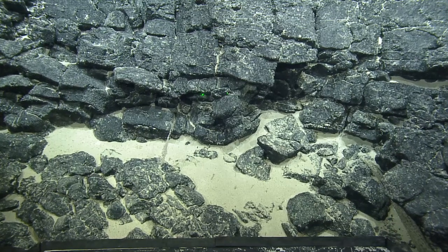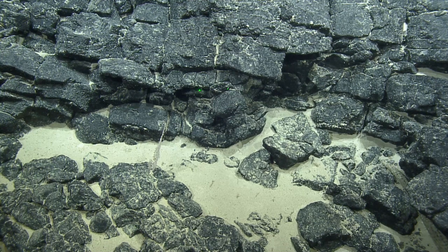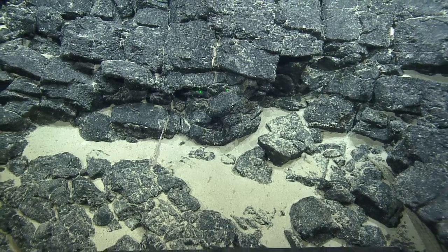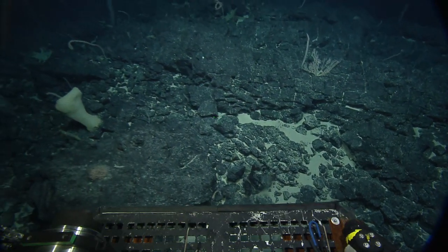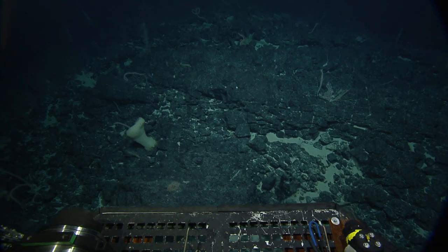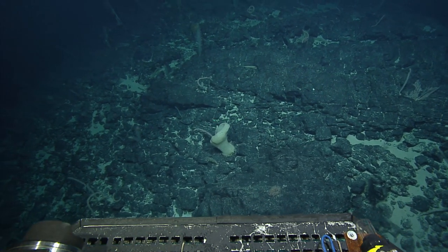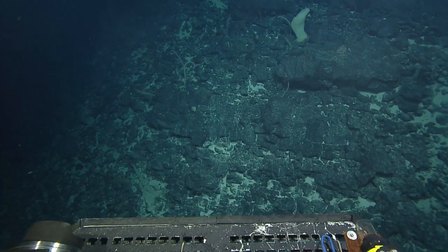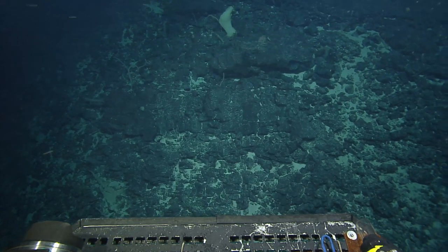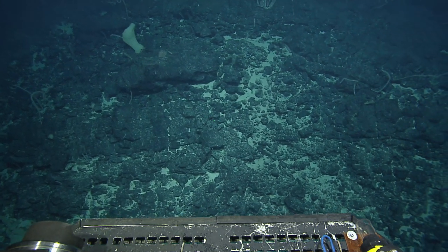Let's see. A couple of these over here look pretty good. Or we could relocate. You want to relocate and get a better toehold? Yeah. Okay. These look kind of in place here too. Yeah, let's find a better spot to park then. You think if you drop down right behind you a little bit, it looked flatter down there. Over here. Yeah, you'd have to drop. I'm just looking at Atalanta's camera, it looked like it might have been flat down there. Maybe right. No. Yeah, right below. There's that little spot. Maybe it's not as flat as I thought.